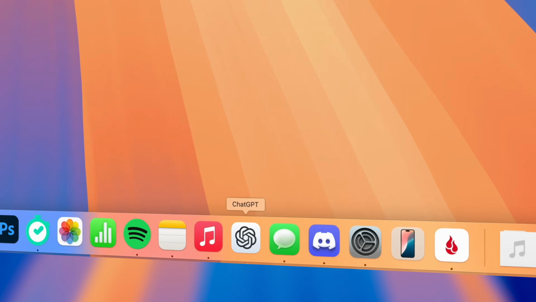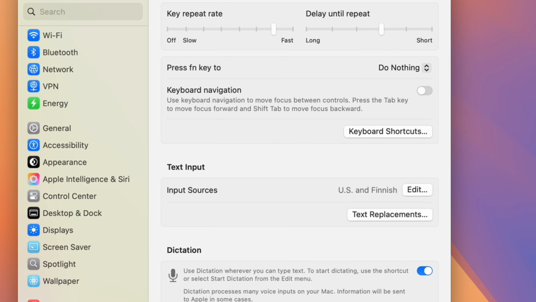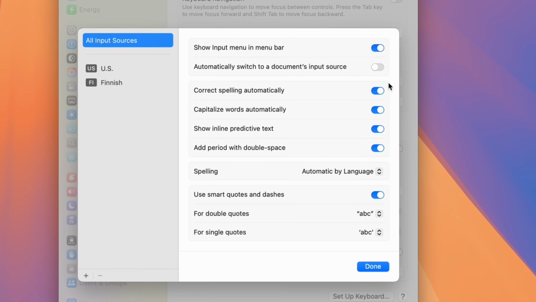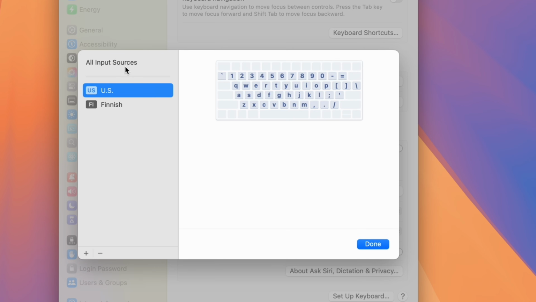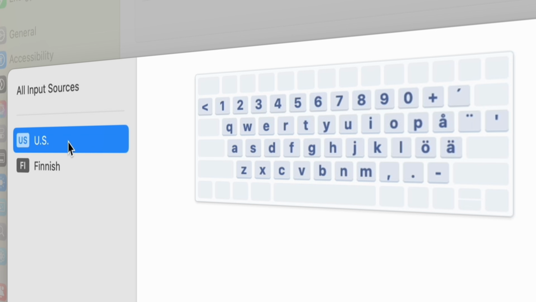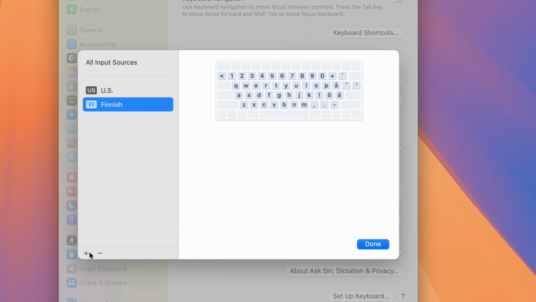To change the keyboard language on your Mac, you'll first go to System Settings and Keyboard Settings. Under the Keyboard Settings, we'll want to modify the input sources, aka the languages that are used as input sources for your keyboard. I have two languages set up on my computer, and as I switch between these, you'll notice how certain keys on my keyboard will type a different character depending on which input source is active. Changing the input source allows you to type foreign characters even if your physical keyboard doesn't have those characters.